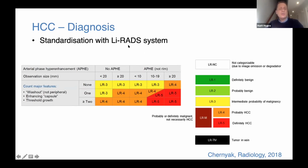And so I thought it would be useful just to go over what the schema does and what it doesn't do. So the important thing is that we can only report on LI-RADS observations. They're not lesions, they're observations, number one, in a patient who either has cirrhosis, so radiological evidence of cirrhosis, or chronic viral hepatitis, so hepatitis B or C. So if they've got cirrhosis or viral hepatitis, we can then start talking about lesions within their liver. And then we start to think about what our level of concern is radiologically about the lesions within their liver.